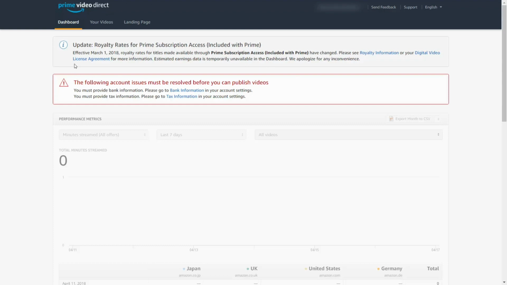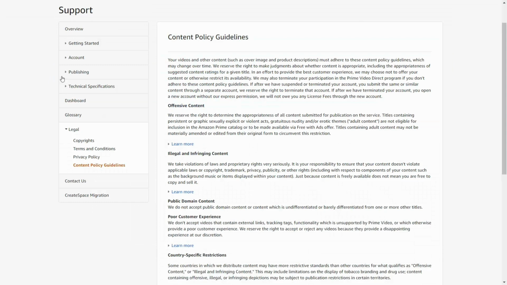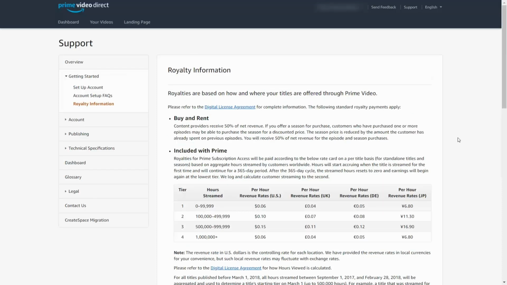Now in this course, we will review the policy guidelines when it comes to content, because they'll be very important to your being able to upload titles that will be of interest while yet maintaining consistent production. So in the next video, we'll start the process by looking at the royalty information so that you can determine how you want to create videos and how consistently you want to maintain them on the Amazon Video Direct platform.